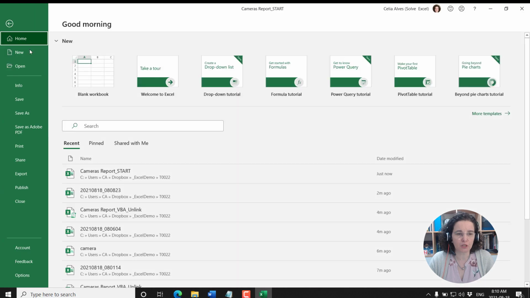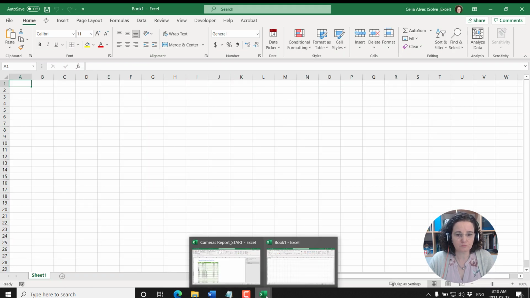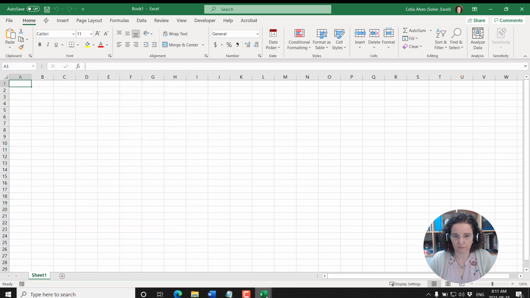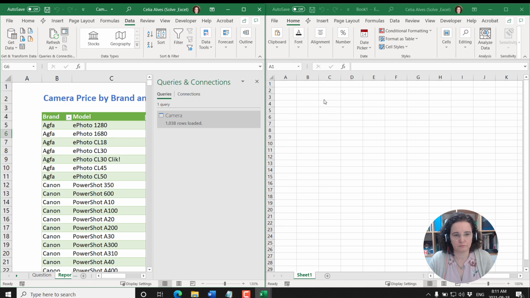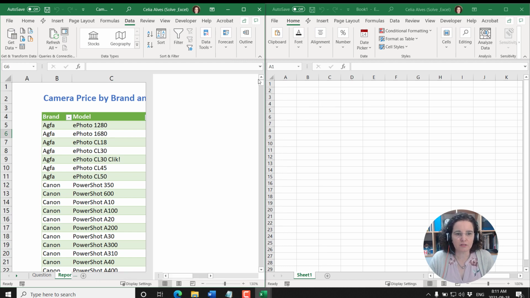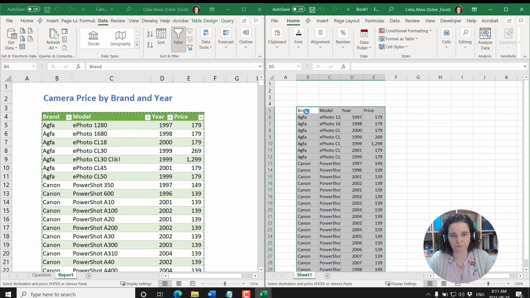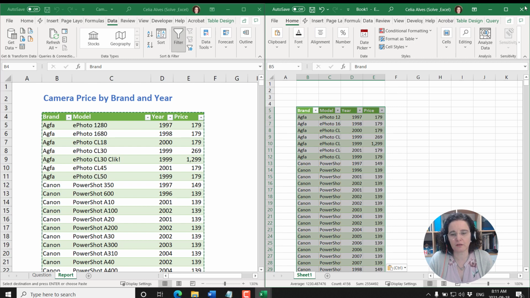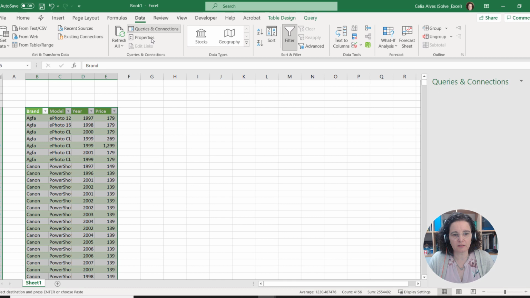If we do that, let's test. If we do new workbook, having this side by side, if I copy my table, select Control C and then Control V, and then in this new workbook, if I go to the Data tab, Queries and Connections, I see that the table brought the query with it.